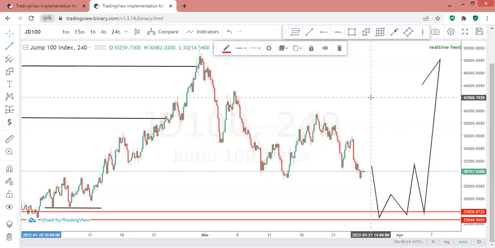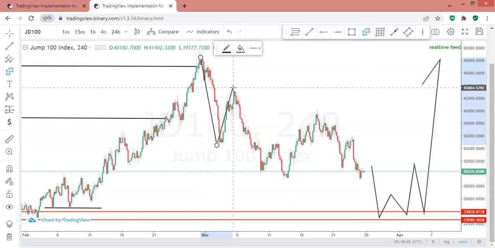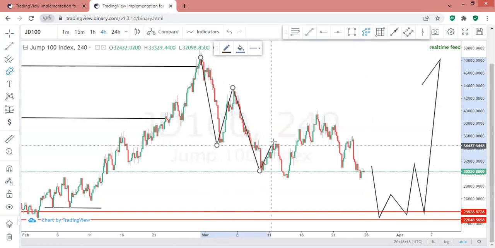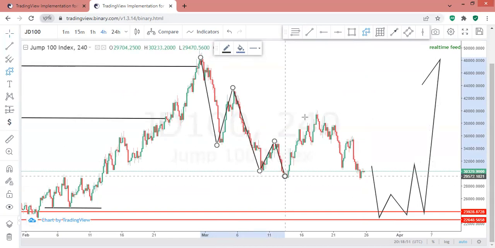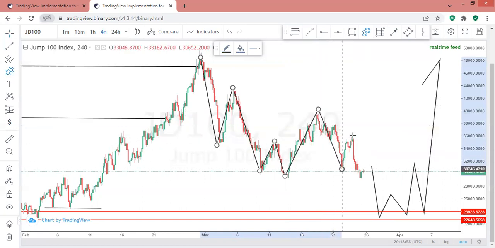Whenever you are tasked, I want to see how you are identifying your higher highs and higher lows, your market structure. You know how to use your holding line, right? You have your TradingView. I want to see you identify your lower highs, lower lows like this, and send it to me. I want to see whether your markup is right, because if your markup is wrong, you get every other thing wrong.